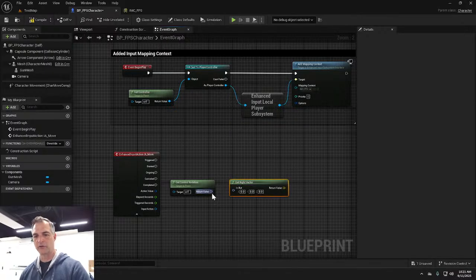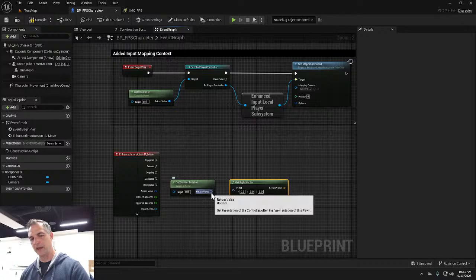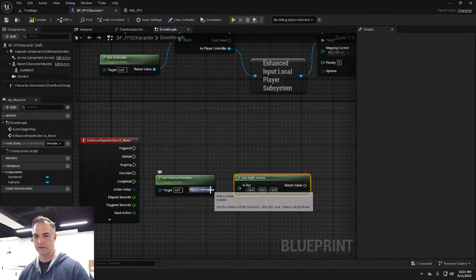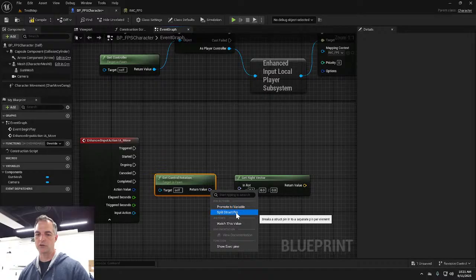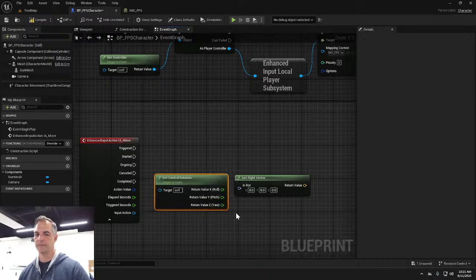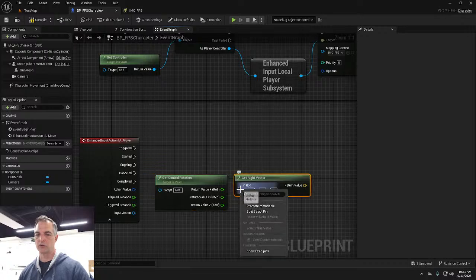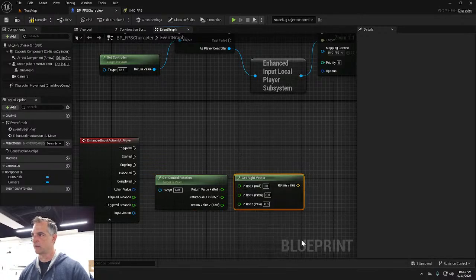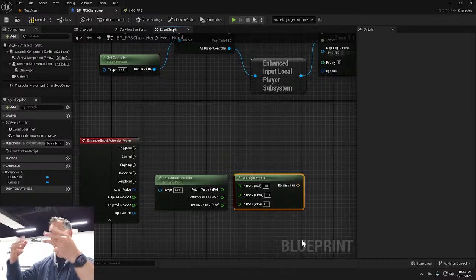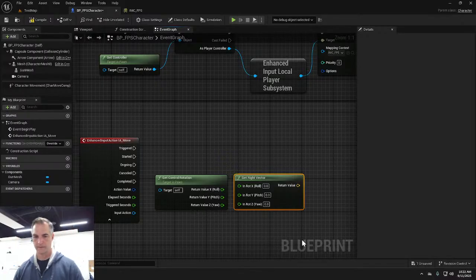Okay, and then what I want to do is right click on this pin. Look at this pin right here, guys. I'm going to zoom in. This pin right here, I want you to right click and split the struct pin. Same thing here. What this is going to do is expand the struct. Remember we talked about this earlier, what a struct is compared to a class. It is a data type. The data type here is a vector that includes x, y, and z components for your rotation. All I'm doing is expanding it so we can see them all. That's all I'm doing. Okay?